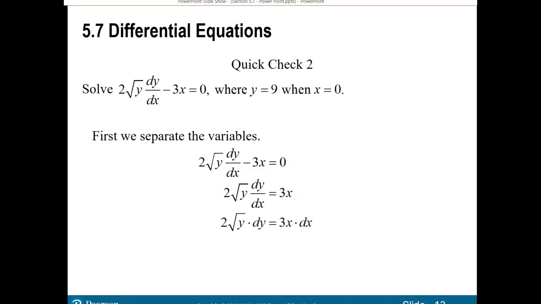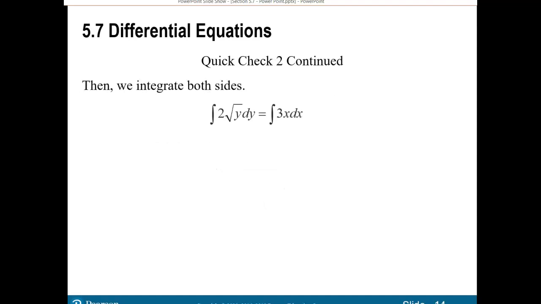Now we're going to take the antiderivative of both sides. Okay, so the left side, remember, square root of y means y to the 1/2. So when I'm doing the antiderivative, I add 1 to a half, I get 3/2. And when I divide by 3/2, I'm really multiplying by 2/3. So that's where the 4/3 comes from. Equals, here the 3 would stay, you get x squared divided by 2, and then plus your c.